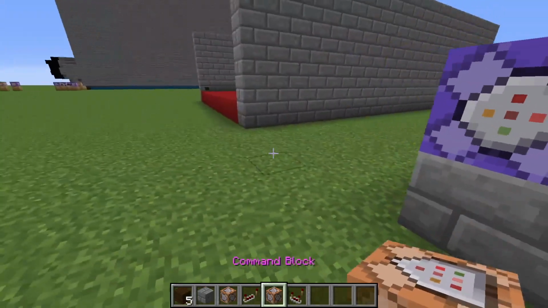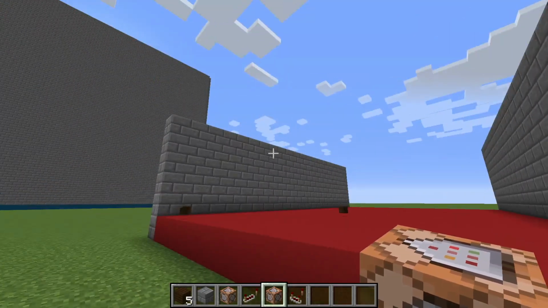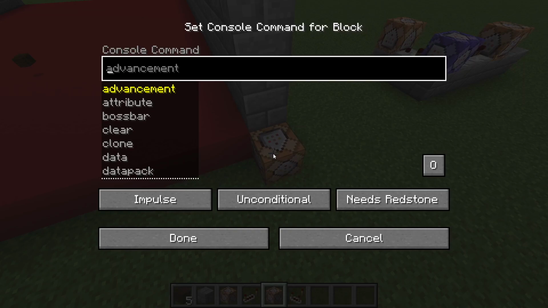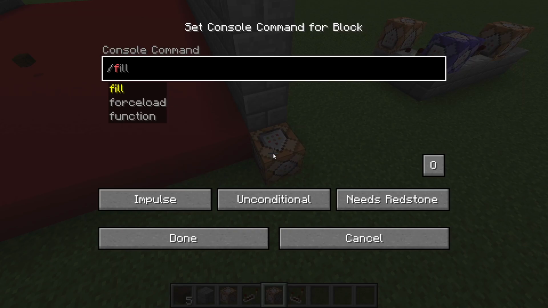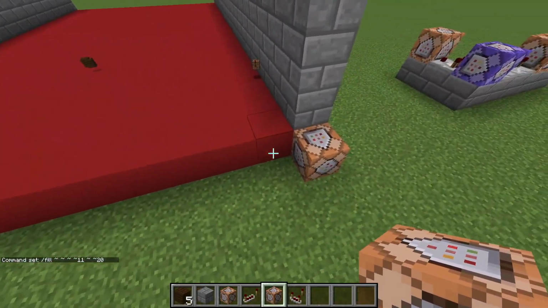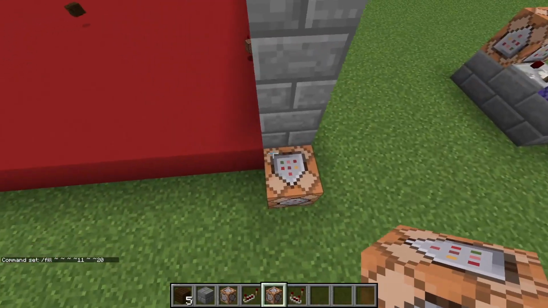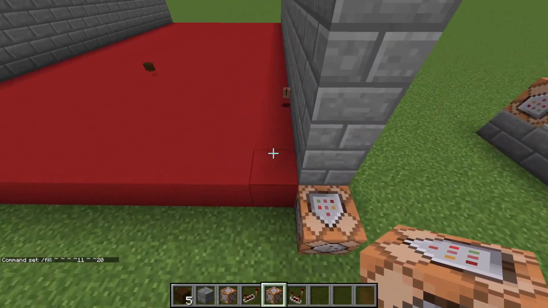So basically, I just put a command block right here next to the area which we made, and I basically just write in what we did before. So /fill, then we type in the tiles, and then we also type in what we did. So I'm pretty sure we did 20 and 11, like that. And now this is the important part. If we did fill it from here, we would actually fill the command block, so we'd completely remove the command block, and we would also completely wreck the walls and the floor, because we're filling the area with all of this in it. So what we want to do is move the command block execution across.